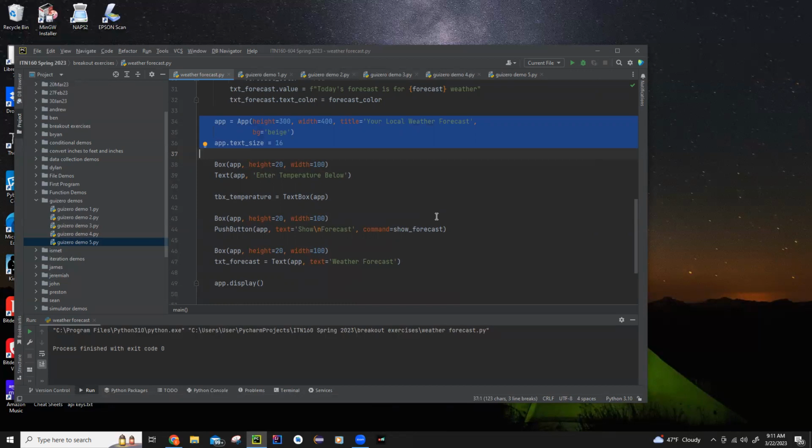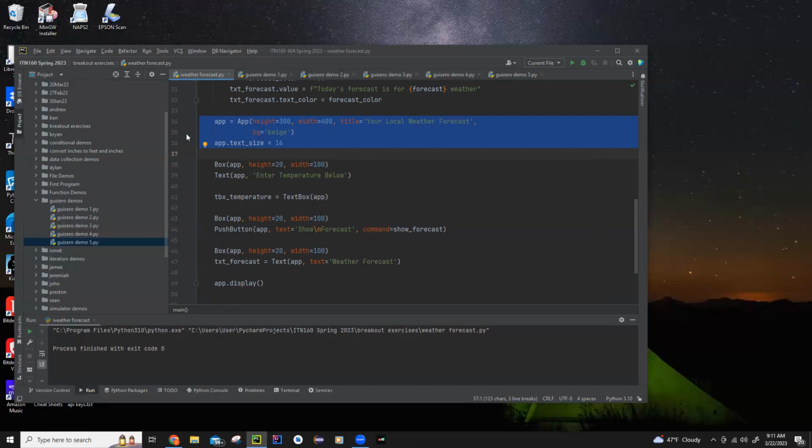It can have zero or more children, but each child only has one parent. And this is a one window application, so there are no other windows. Just to review from last time quickly, if you need to create separate windows, that's what the Window widget is about, capital W, and that's all explained very nicely in the guizero tutorial.